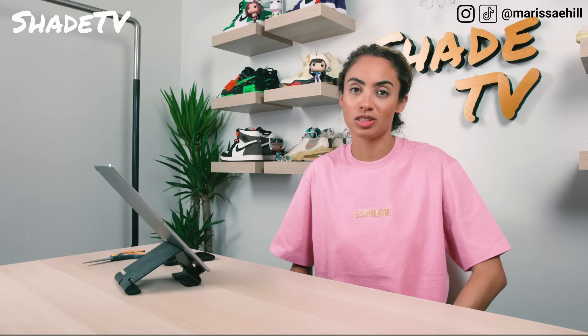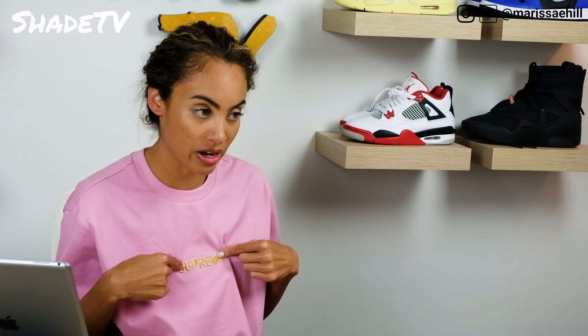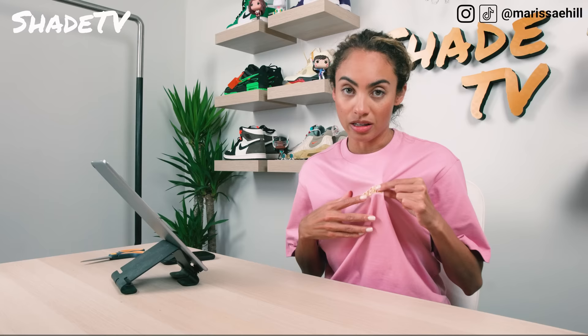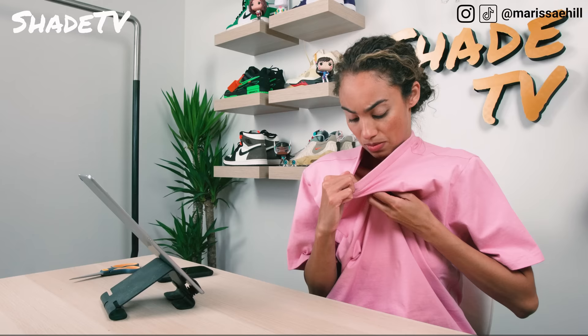As you guys can see, I copped the Bullion T-shirt in the pink colorway, which I'm extremely stoked about. One of the things I love most about this tee is how cool the Supreme detail logo is - it's very, very hardcore detail right here. If we could just get a closer look - this is an insane material. I don't even know how this is attached.